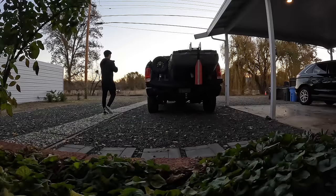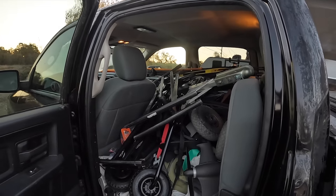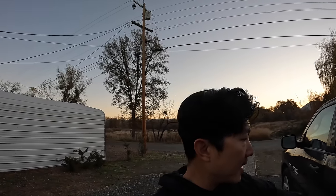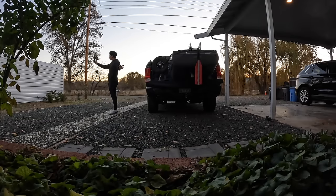Truck is packed, everything in here from last night. Yeah, there's just a couple things in there. Now we've got a busy day ahead of us. It's about 7:15. Got to go to the tackle shop, get stickers, get a few last minute items, and then we'll do the product walkthrough. We'll set this up on the blocks, make it look all pretty, rig it out. And then test her out on the water, make sure everything is functioning well, and then meet up with Paul and get started. You ready, man? Ready. All right, let's go.